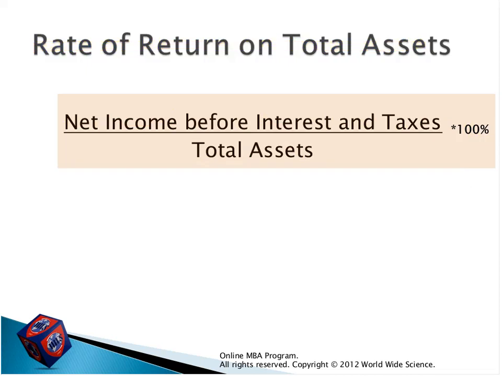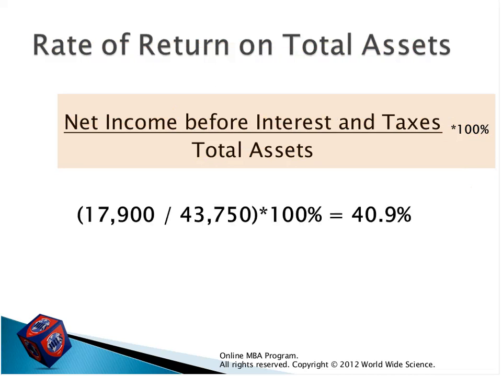Next one, we have the rate of return on total assets. The calculation uses the same formula as before. After calculations, we have a result of around 41%. That means we generate our net income from the assets, and 41% is being used. Mostly, we can say that our assets have been used effectively and efficiently to get profits.